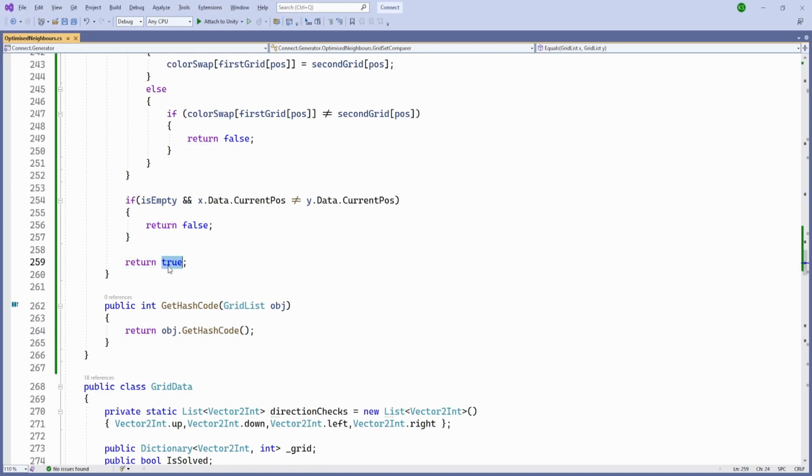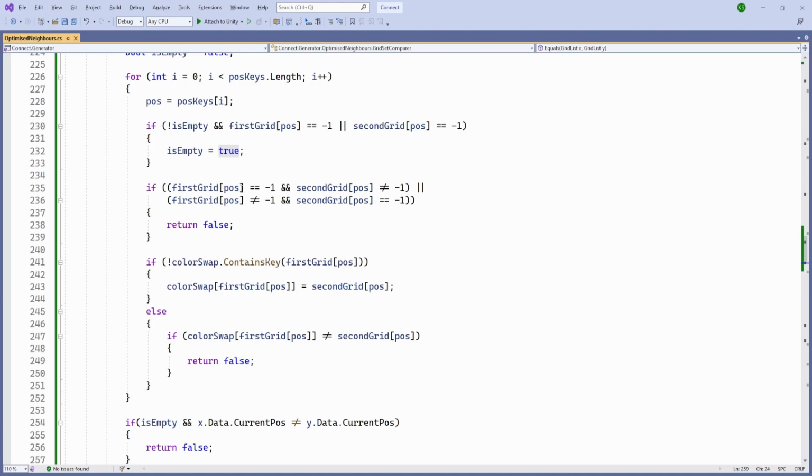So what would happen when everything is true? That means no two positions were different here. So if one is empty, different by empty and filled, so either both of them were empty or both of them were filled. And if it had been empty, then the color swap would have been set to -1. So all of the empty positions are going to be equal.